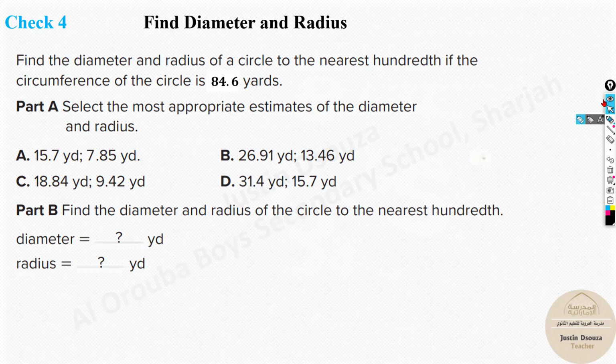So let's recall the formula. Let's write it out over here. So you can use any formula. Circumference is pi d. This is a simpler one. So we don't want circumference, we want diameter. So it will be c divided by pi, that is the diameter. Just take out your calculators and solve it.